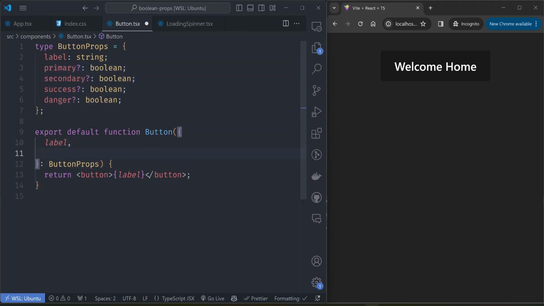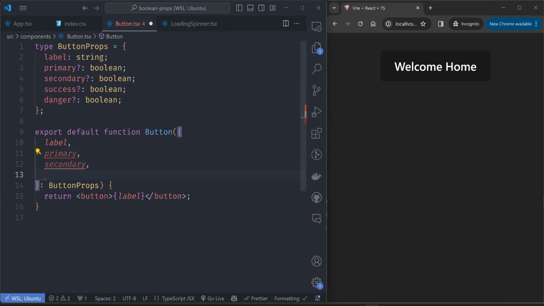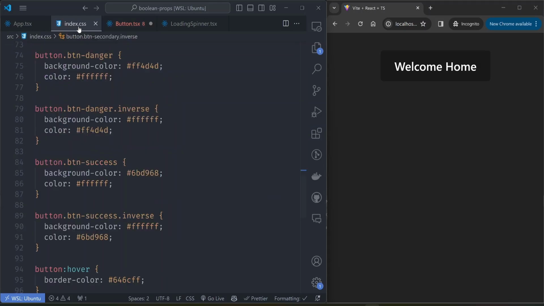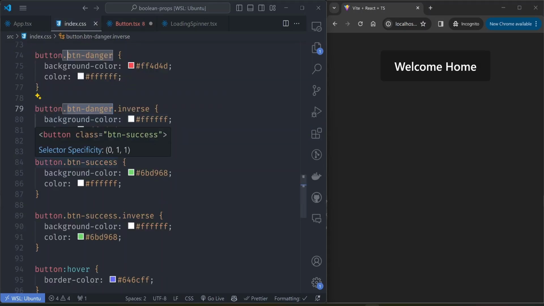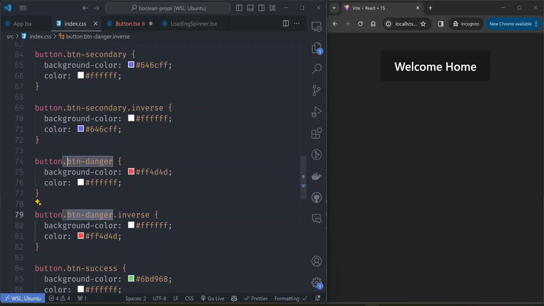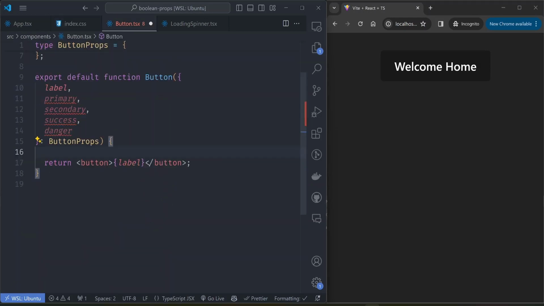You want to use these props to add the correct class name to this button. So let's read the props here: we have the primary prop, the secondary prop, the success prop, and the danger prop. Because our button component has the class names designed like this, button-danger, button-success, button-secondary, button-primary, we could try to add the correct class name like that.